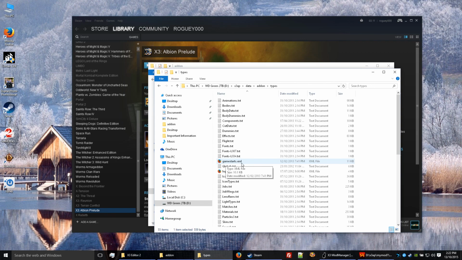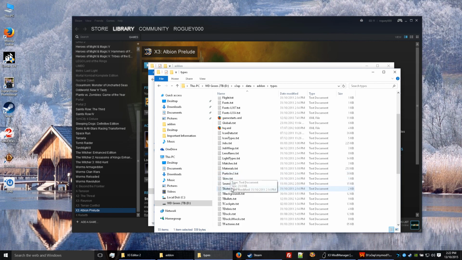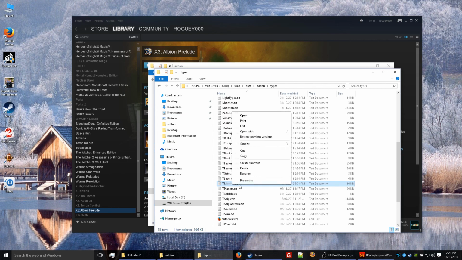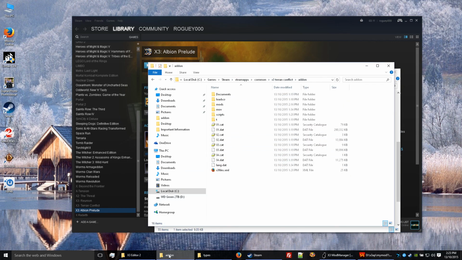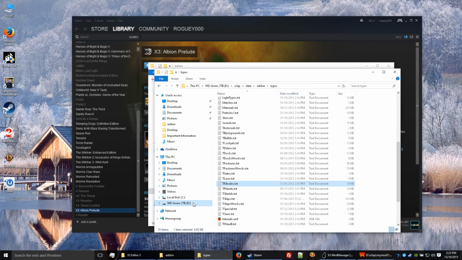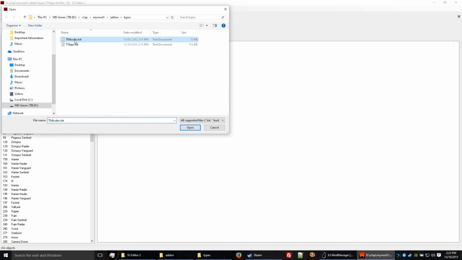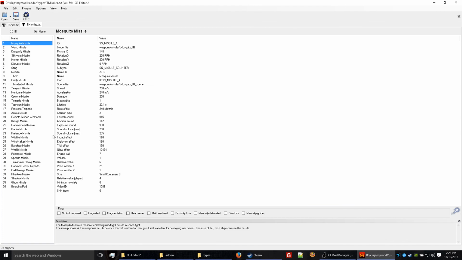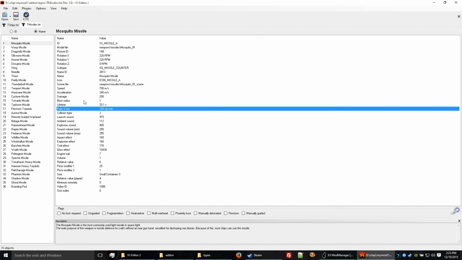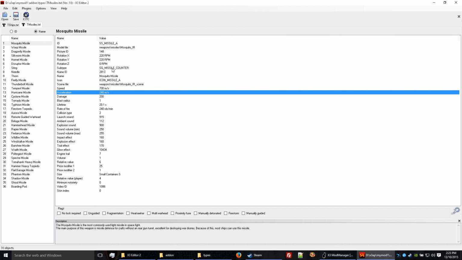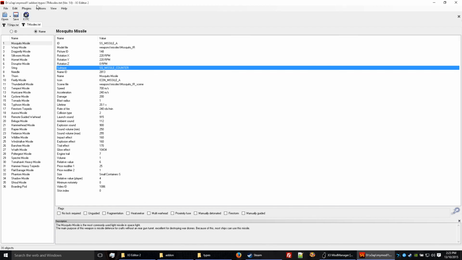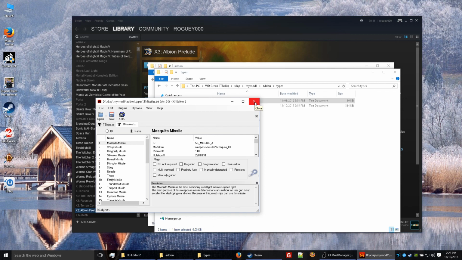Notice this is an XML file, so it's a different editor you need. I mean XML you can just do in Notepad, but yeah, you can basically see you can change quite a few things here. Probably one of the ones you may want to look at is missiles, so if I just copy that, let's paste it into our mod add-on types, paste, and then if we go back into here, open T missiles, T editor. Again, here we can change our missiles. We can change obviously the rate of fire, damage, speed, acceleration. We can even change what group it belongs to. Basically anything there. So hopefully guys that gives you an idea how to make a mod for X3, Albion Prelude and Terran Conflict.